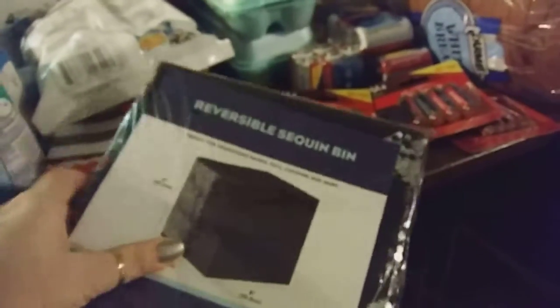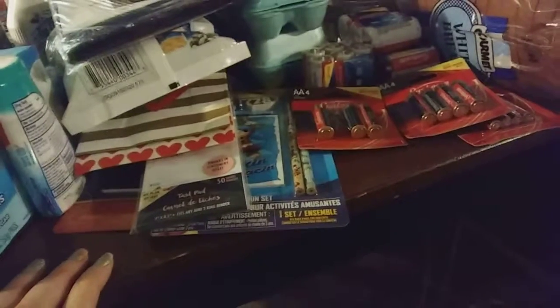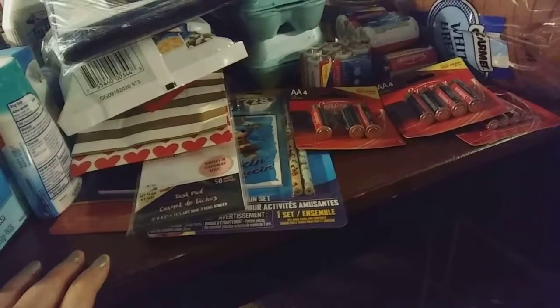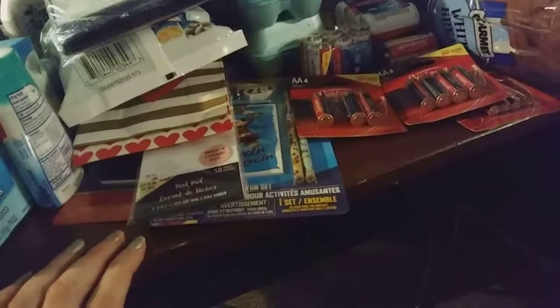And I picked up a loaf of bread. That's what I picked up — that was my $50 haul. I'm going to do a DIY with these little bins. If you want to see what I do with them, just let me know, I'll be more than happy to share. Thank you everyone for watching, I appreciate it, and I will talk to you all next time. Ciao!